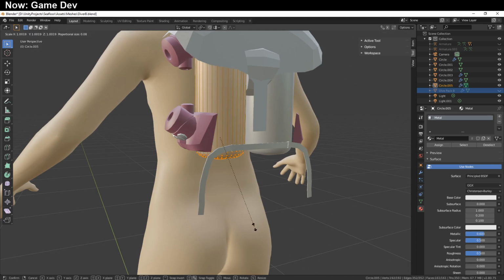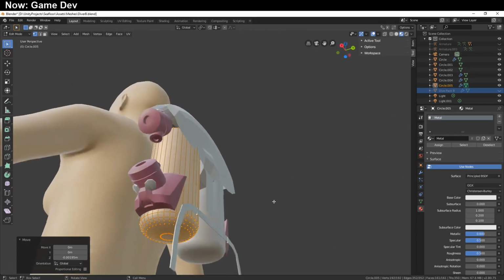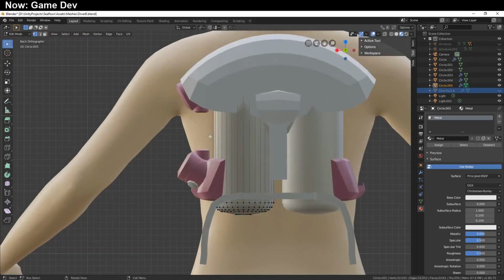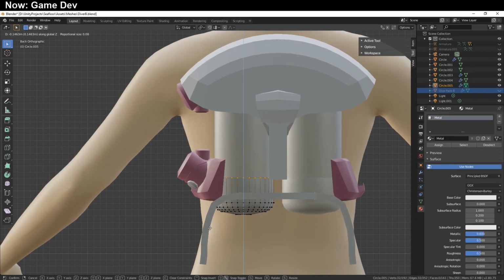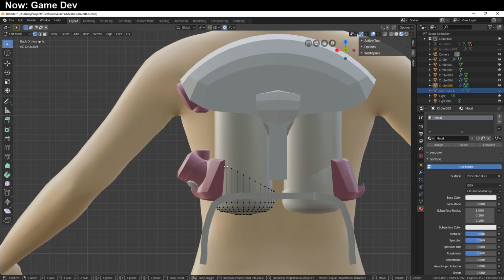Just scale this up and create our lower spiral, which we do by bringing this down and then sloping it. Whoop. Like that. And then what we can do is turn on proportional editing and try and get this into shape. But you can see how it's denting down there. We don't want that. So we're going to hide these guys. Just edit these guys.